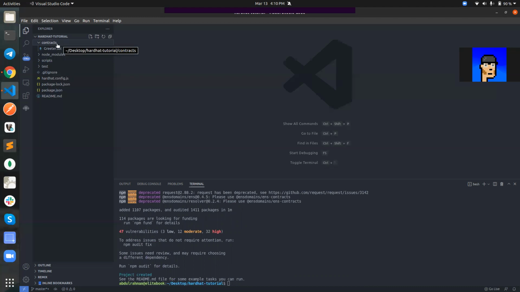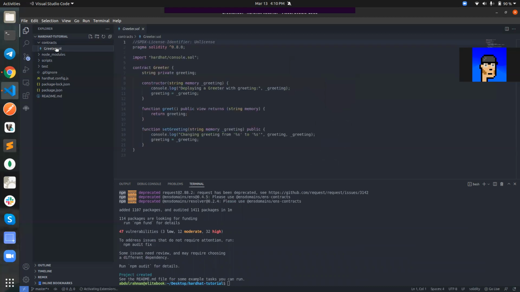For example, you can see here we have a Solidity file called Greeter.sol. It contains a simple smart contract for greeting. Also we have node_modules, which contains our Node.js packages.